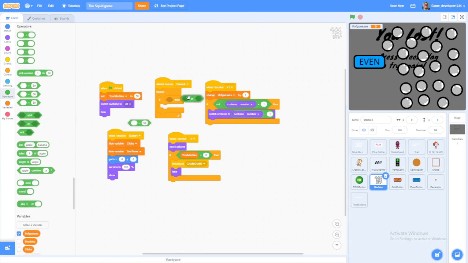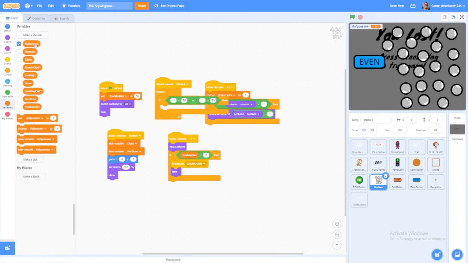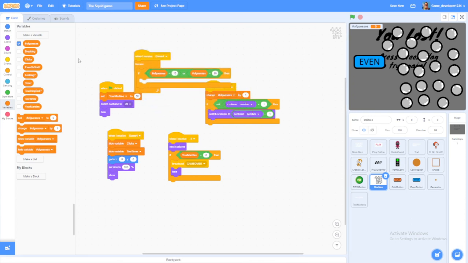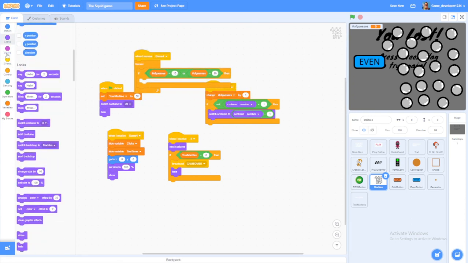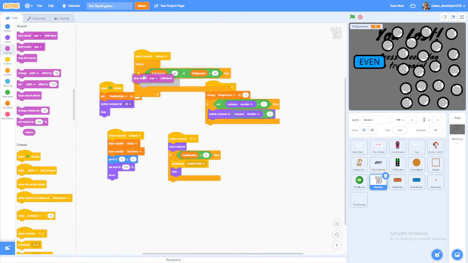Well, let's put in an or first. We don't need to put in the or, but just to be safe. If number of guesses is equal to or greater than 10, then for now, just to test if it works, play the sound pop.